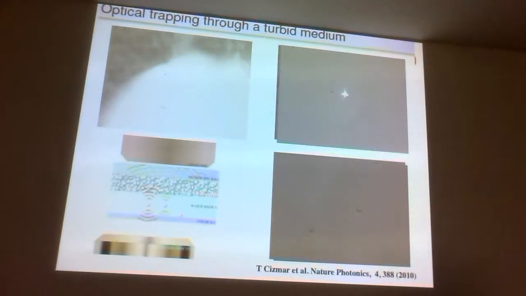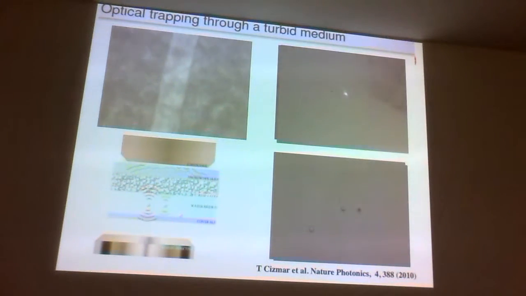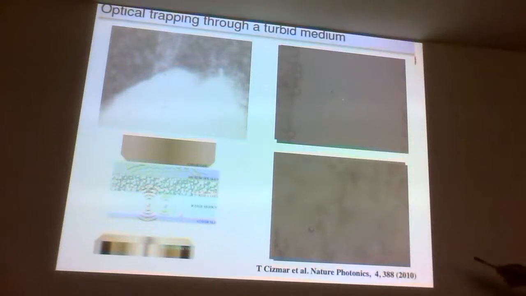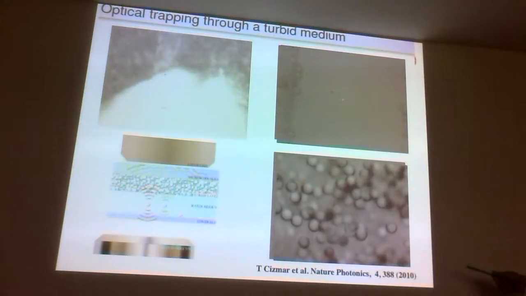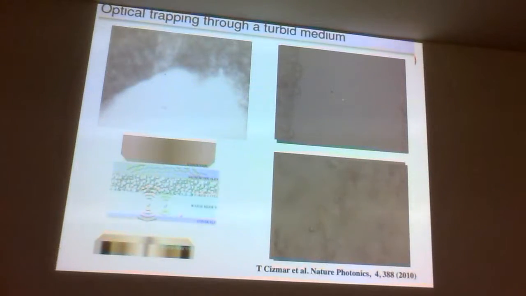This is an example of going through scattering media. We've gone through thin tissue, a few hundred microns or so with this, but these are just some nice videos that show the principle. So there's the beam, and I guess only people at the front of the auditorium can see the speckle pattern there on the top right. If you do the magic, a spot appears. Okay, and this is what we've just gone through. Scattering media, so you can really put light through scattering media.